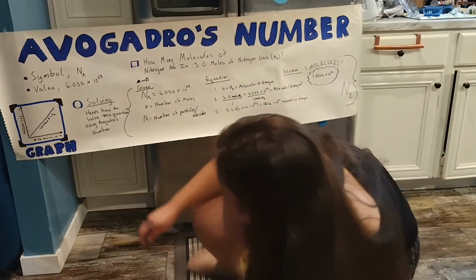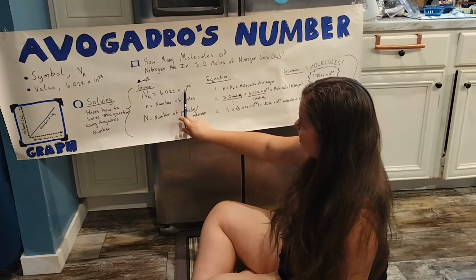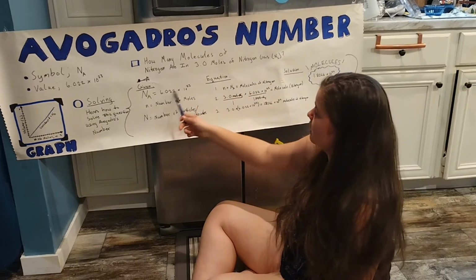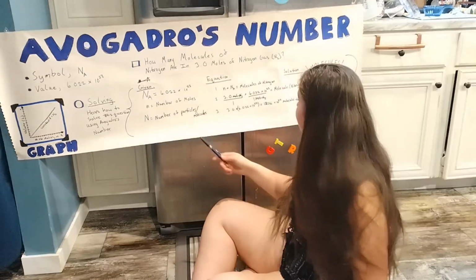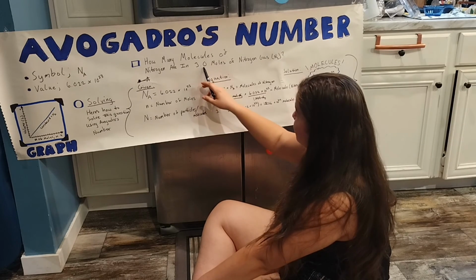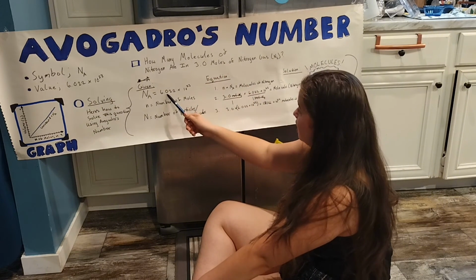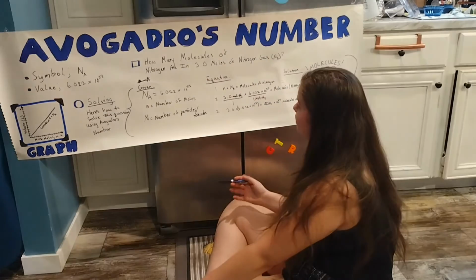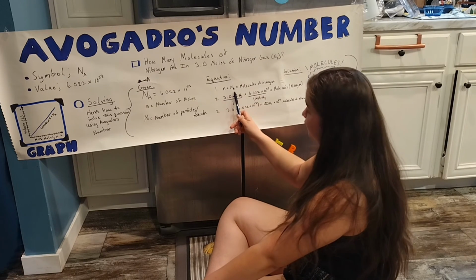Now, the way we solve this, using Avogadro's number, is first we take the constant, which is, of course, Avogadro's number. It's always the same. And we take the number of moles and the number of particles or molecules present. Now, we know the number of moles is 3.0 of nitrogen gas. And we know the constant. What we're looking for here is the molecules or particles. So to find molecules or particles, we use the number of moles times Avogadro's number.